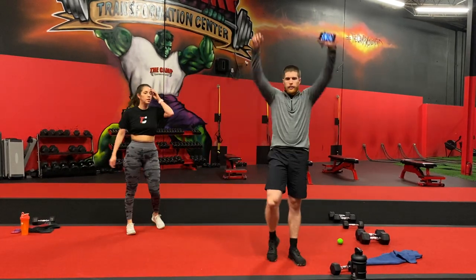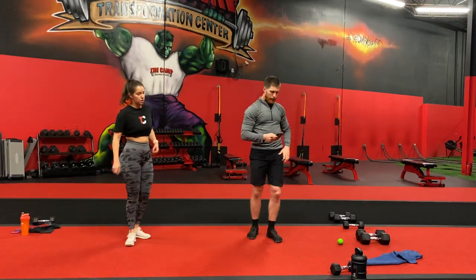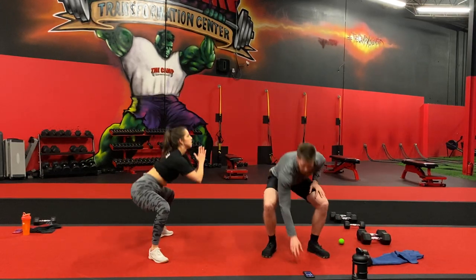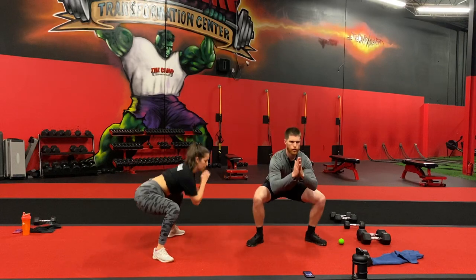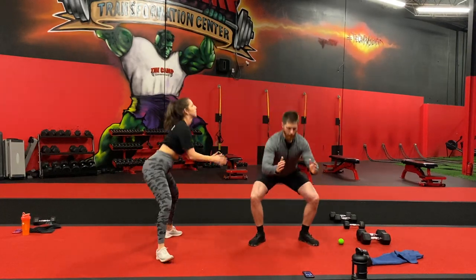Doing this at your own pace. We're gonna be doing this for 40 seconds. Here we go, 3, 2, 1, go. Let's get it. Really focus on the squeeze at the top. Try and get lower each time.